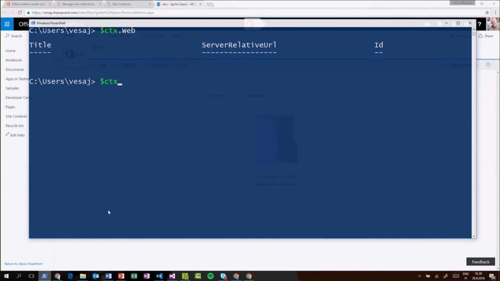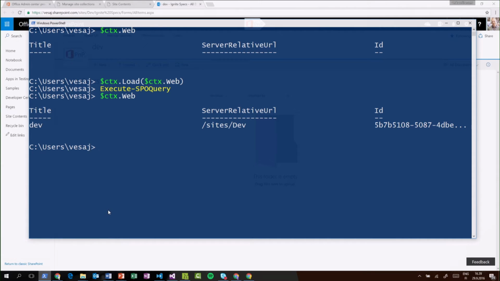So I can do ctx load, and we want to load ctx.web. And then we need to execute that request. Essentially, we're requesting SharePoint PowerShell to load that information. It's not going to do that automatically. We rather need to request that to be executed. So if I do execute SPO query, and then I go back to my web information, I have the data available.